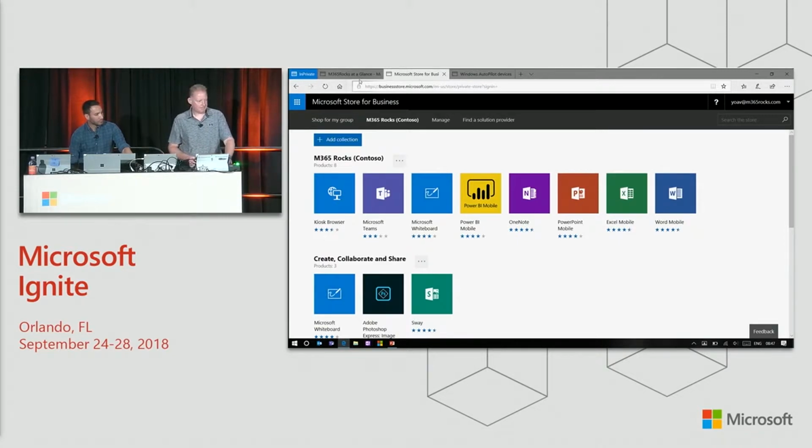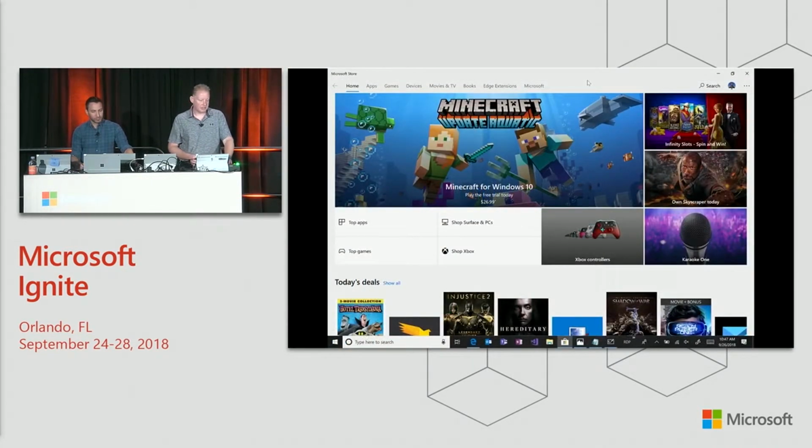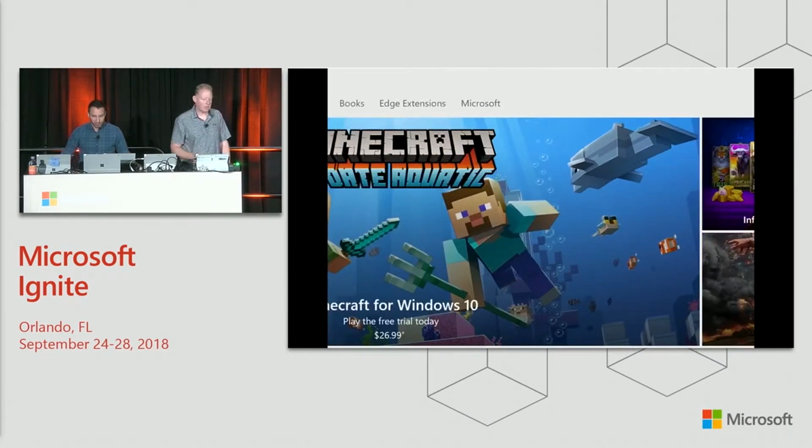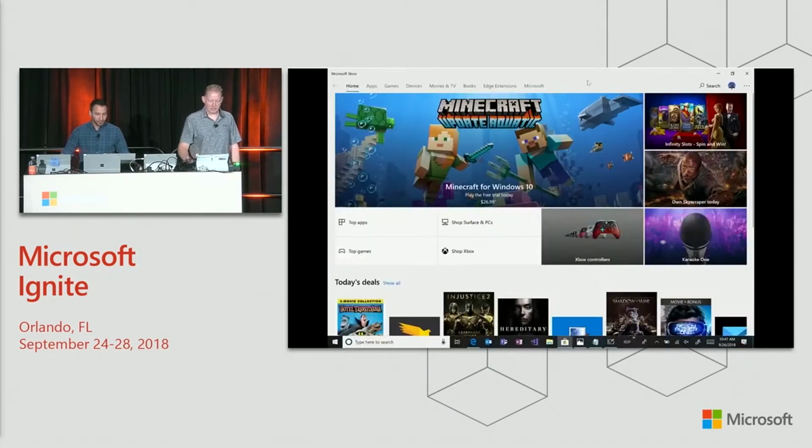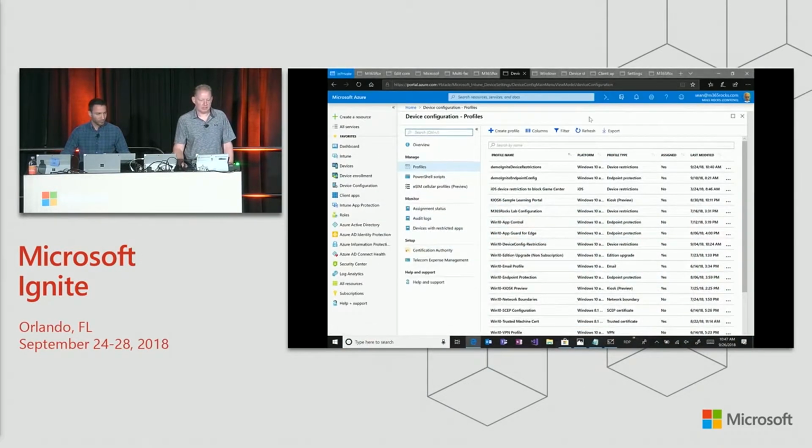So switching back, what that gives me on my machine, this is actually my personal machine. When I look at the store, I have a tab in here for Microsoft. That isn't a Microsoft consumer store. That's actually our internal store, but it shows up as a tab in the company portal. So the apps inside of there are actually applications that were curated by your organization. So that's the private shell and how that's exposed to the end users. Applications deployed that way can either be pushed to the device or they can be self-service, brought down as the user requests those. So those are the other prerequisites.